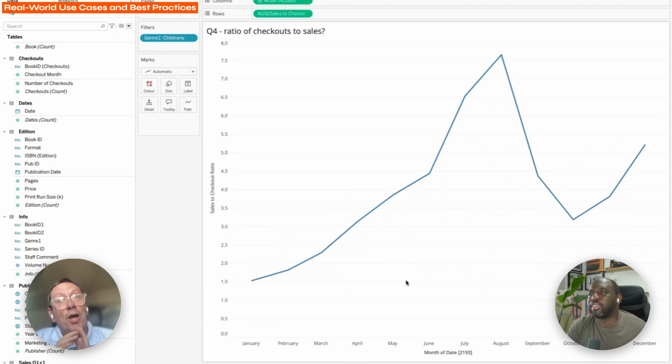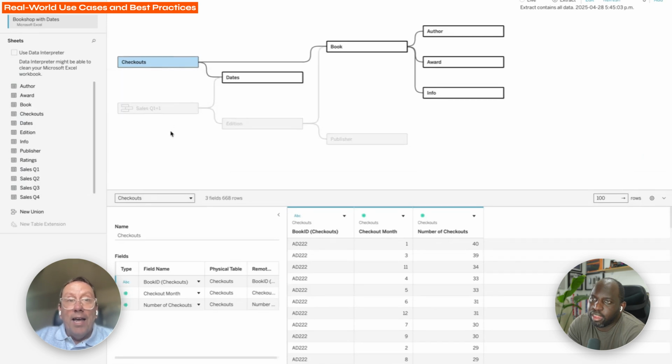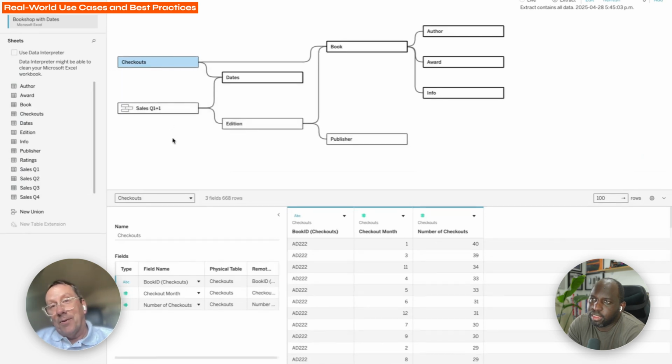So it's really powerful, because to do that join the old-school way would be really difficult. We'd somehow have to find a way to aggregate up that sales table first before we joined it to the other table, because you can't join tables like that at different levels of aggregation. So in this, it's not doing that. There's actually two completely independent SQL queries being run, and then in memory on this view, Tableau is stitching the results together. So that's why these multi-fact relationships are so powerful. And, in the end, why we said before multi-fact, it didn't really matter what order these went in.